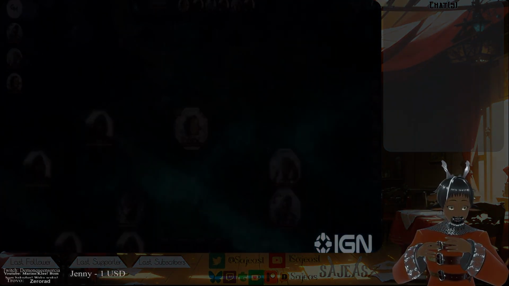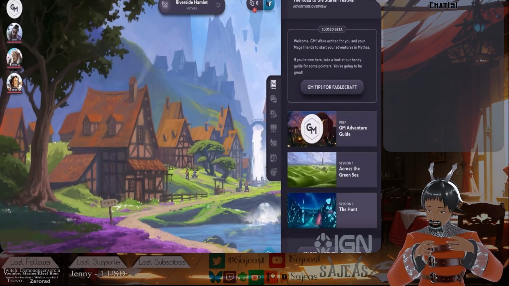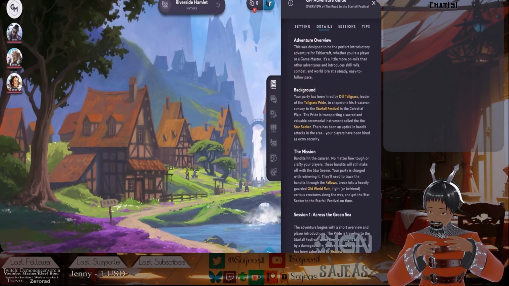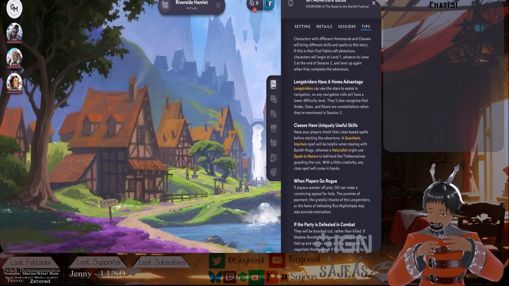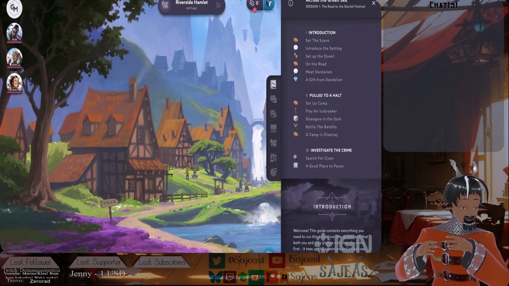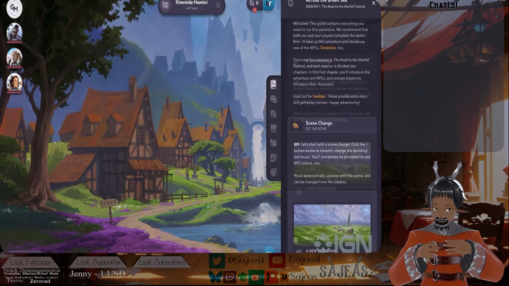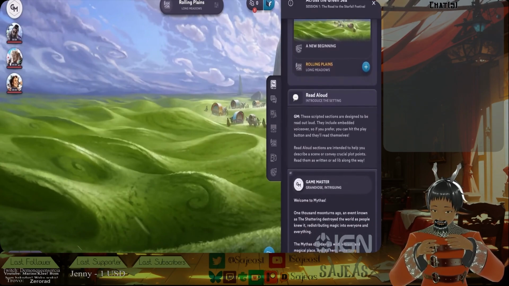We know that it can be time-consuming and intimidating to run a TTRPG for your friends. So that's why our pre-made adventures come with a step-by-step GM guide that walks you through each session. You can absolutely homebrew your own adventures too, but let's take a quick look at what the GM guide has in store. So here we are in the Longmeadows, and the players are about to meet Dill Tallgrass.